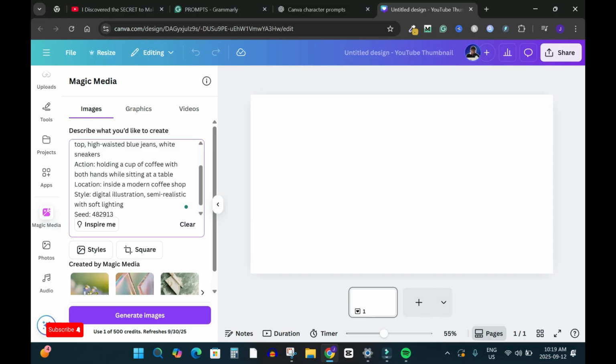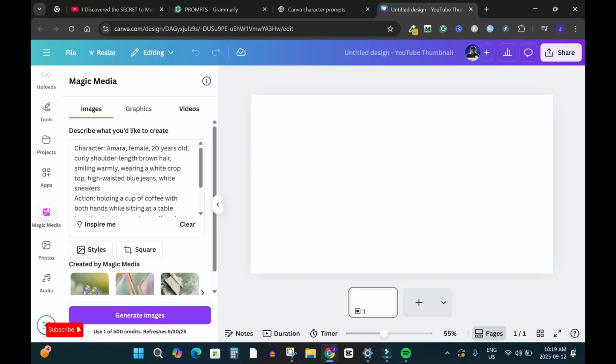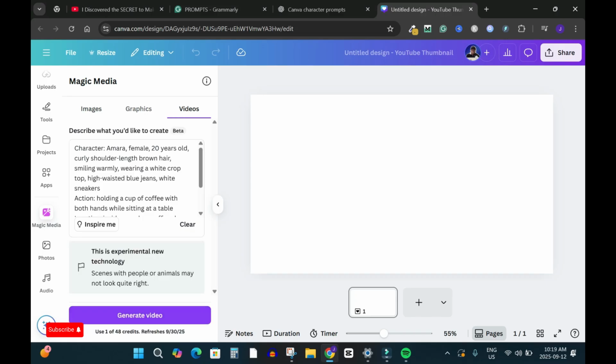You have up to 500 credits that you can use to generate images. Video is 50 and we have 48 credits left. All right, and you're gonna renew on the 30th of this month. So I'll go back. Let's check the graphics. The graphics has 500, similar to the images. All right, because the video takes a lot to generate. That's why the video is 48. So I'll go back, which means you can generate 50 videos. And I believe you can generate 5 second videos.